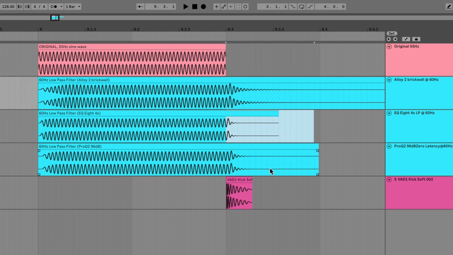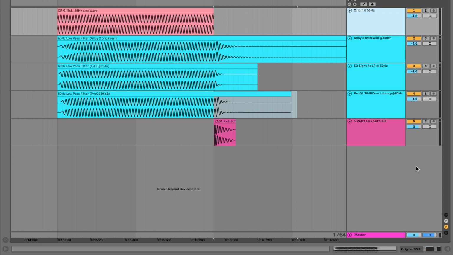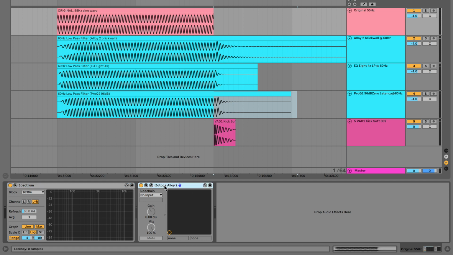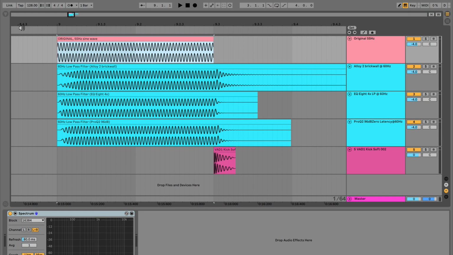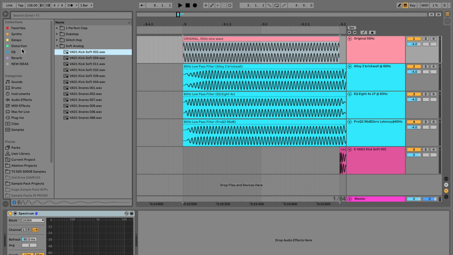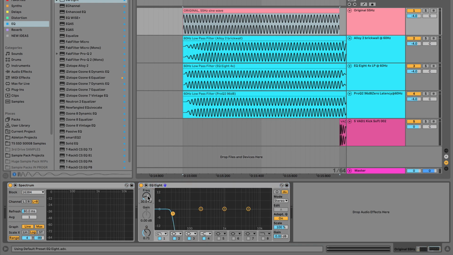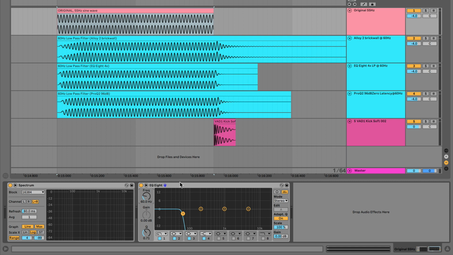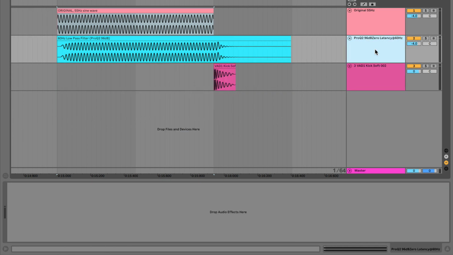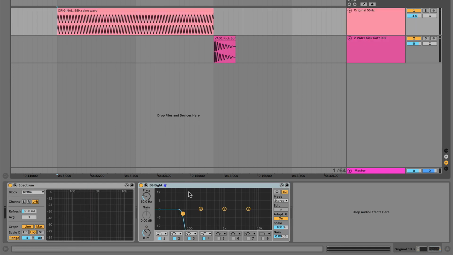So even if you know about the idea that we shouldn't layer low frequencies, if you don't bounce to audio, it's easy to miss. If I was to bet money, I would say that if I took this 55 Hz sine wave and applied a steep 60 Hz low pass filter, and put this in my track just as it is, most people probably wouldn't bounce to audio.